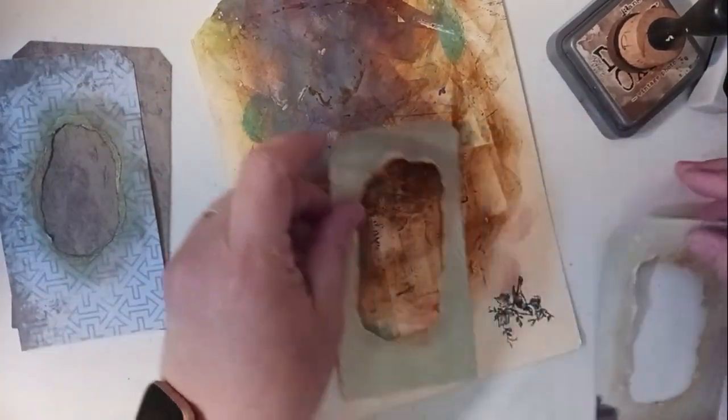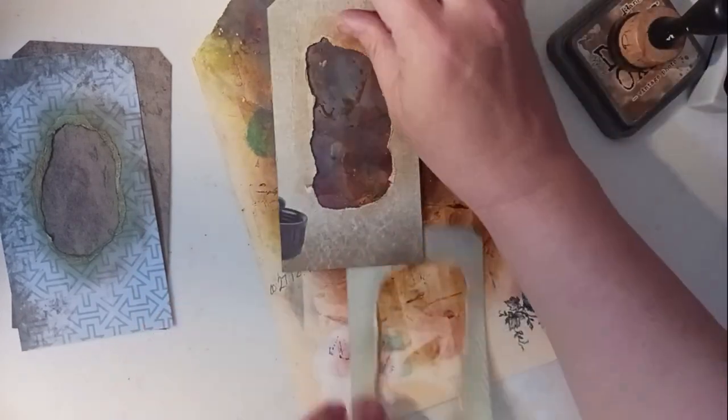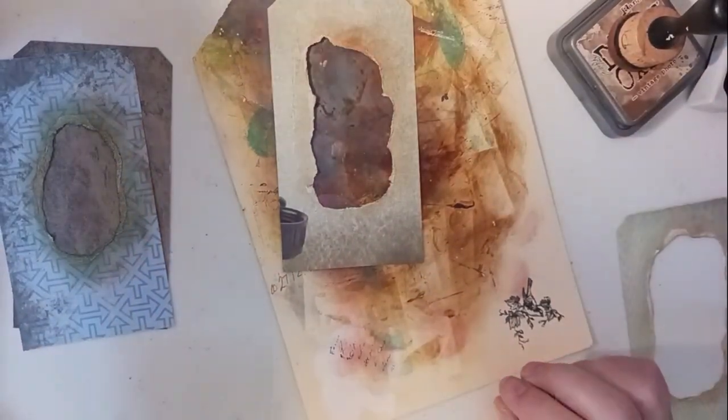Then let's get the hickory smoke out, and we're going to do this layer with the hickory smoke.